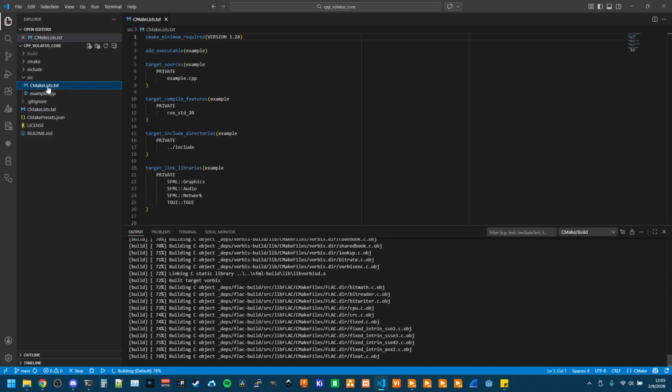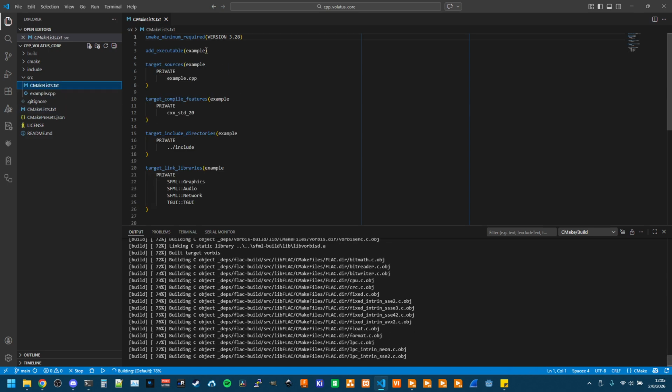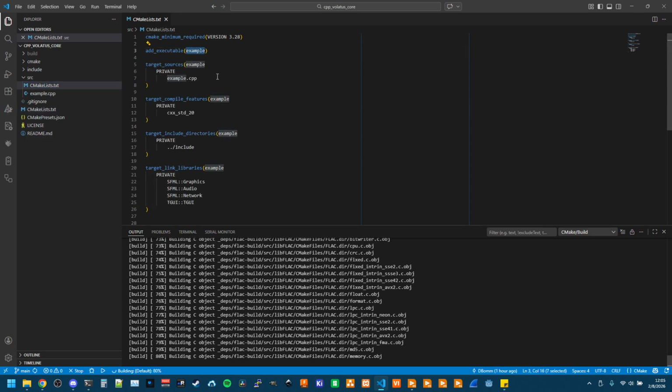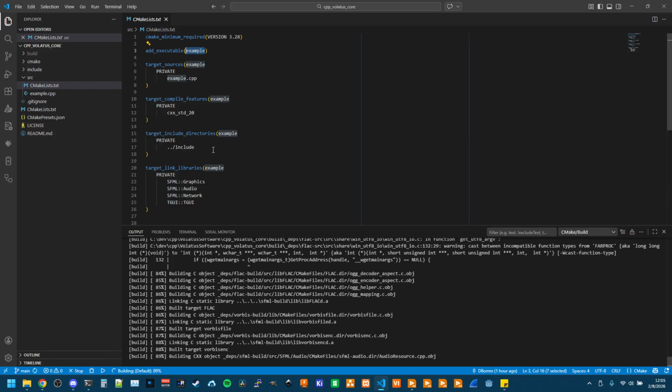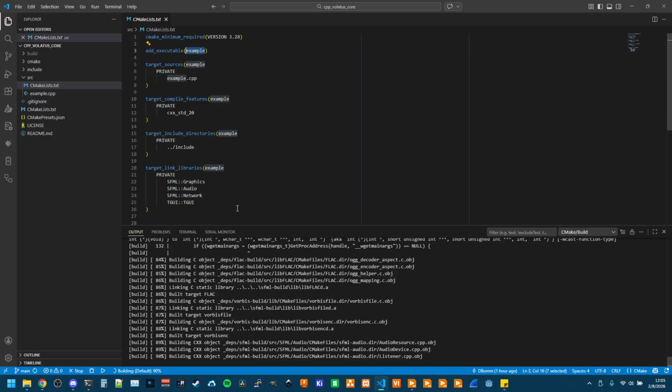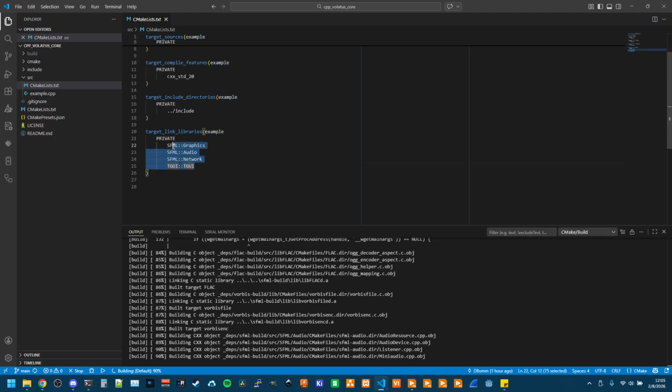So in the source folder, there's another CMake list. This is where we're creating an example executable. It's got its source code that's just going to open a window and give a button and a circle, pretty similar to the SFML basic example that you've almost certainly seen if you've looked into SFML at all. And then just how it gets everything linked together.